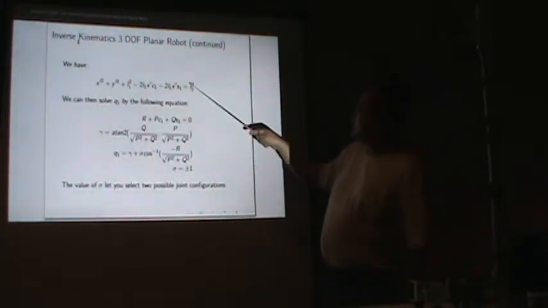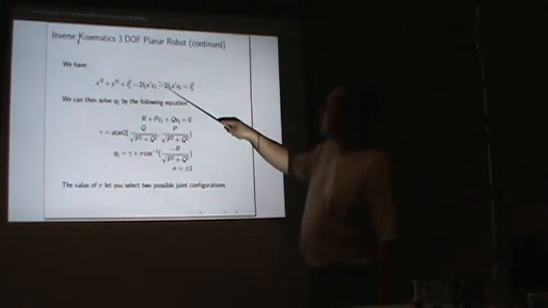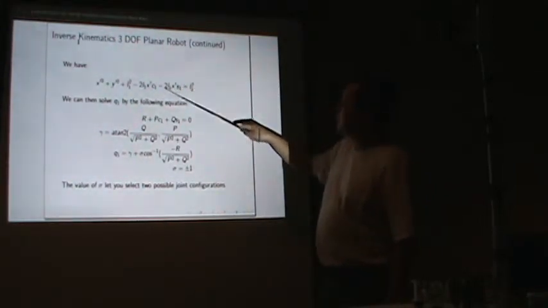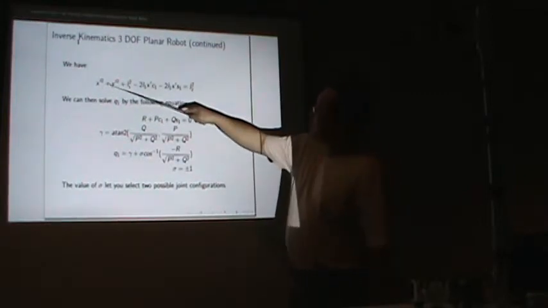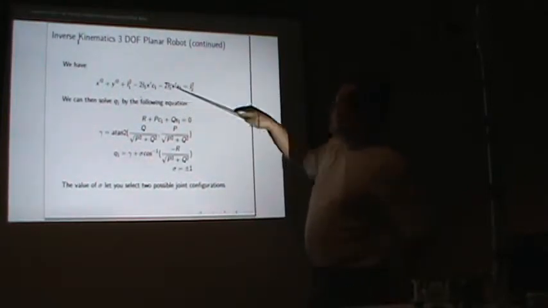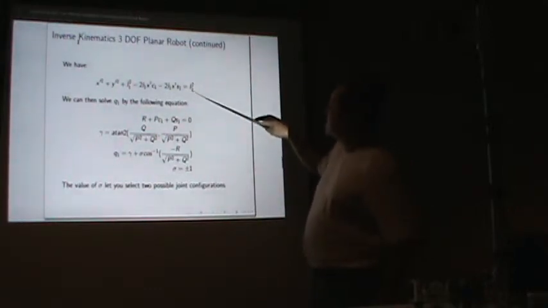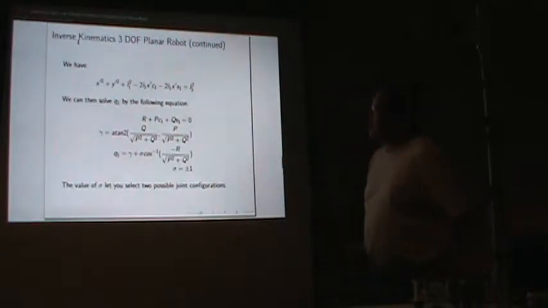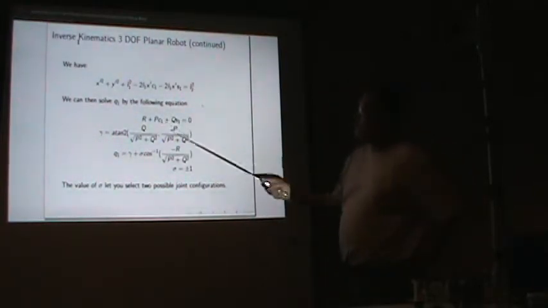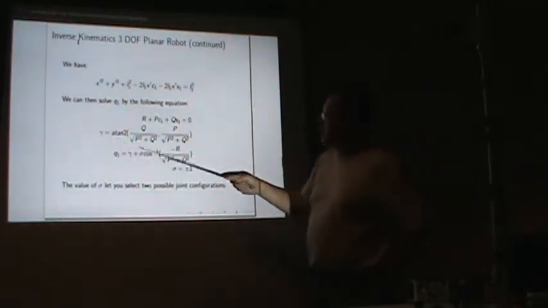It's really not much there. And then after you square it out and rearrange the terms, all you have is just a cosine 1 and sine 1 term on this side. And all these are basic constants: x and y are given, L1 and L2 you can measure from your robot, and you can just move these around. And you have this form here. And there's an equation for this. You don't even need to know it, just basically plug it in.